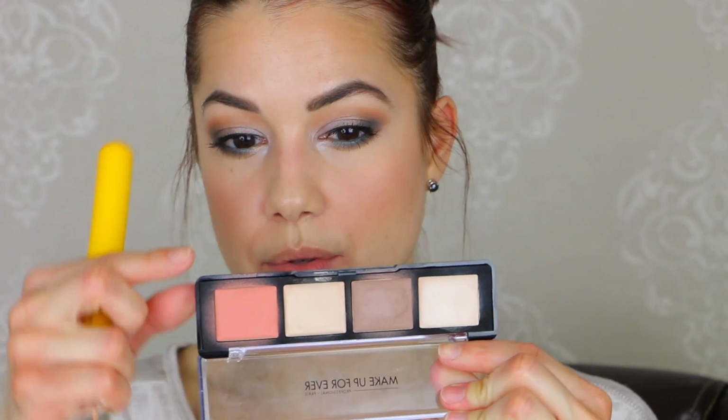So I think I'm going to use this big brush. This is the 977 Face Sculpting Brush from Delium Tools. I did a review on this new line. Love them. I will have it pop up here so you guys can see it. These are really great brushes. And I used to use this to do my Becca Shimmering Skin Perfector or the Backlight Priming Filter first and then a powder. So I think I'm going to do that layering effect, but I'm going to use this, which is in shade number 20.